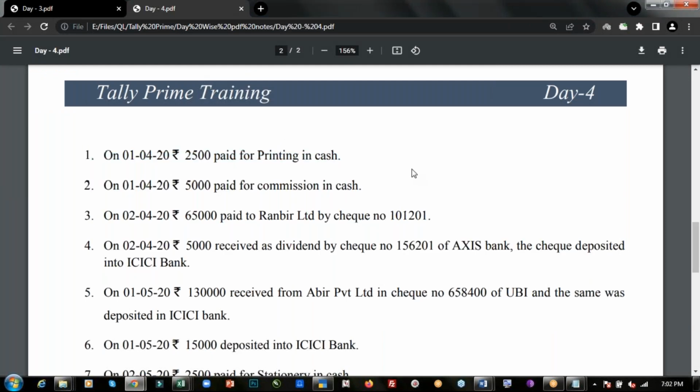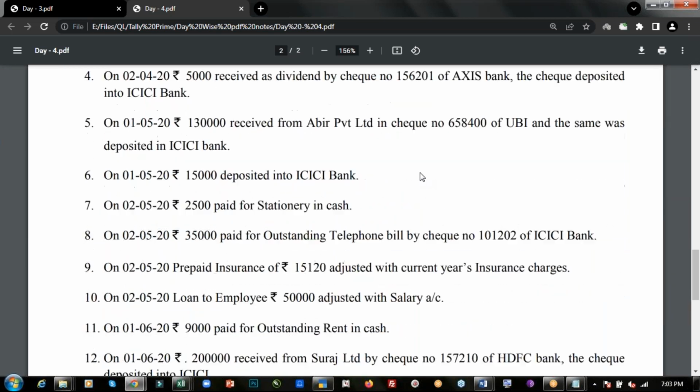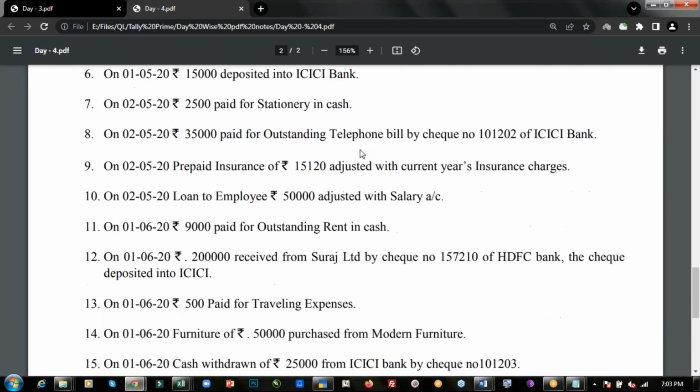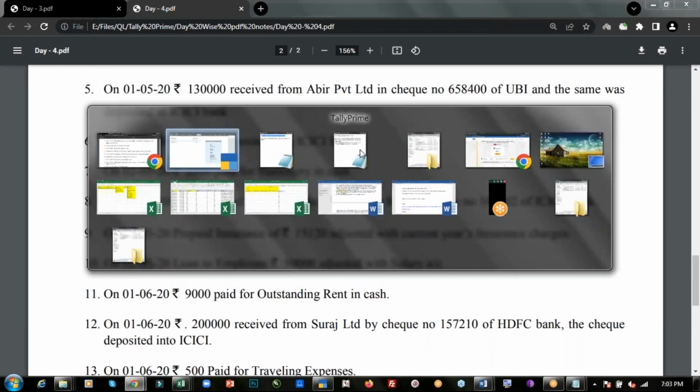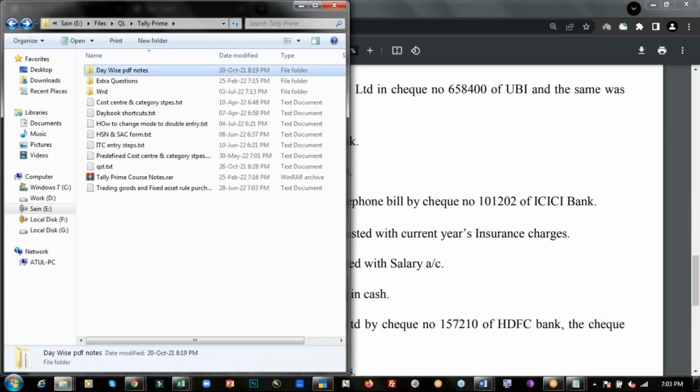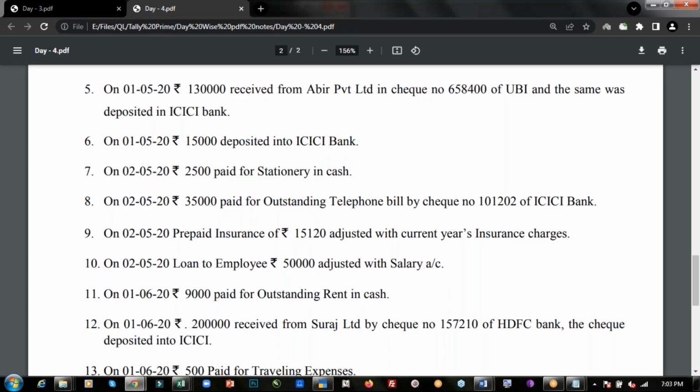So guys, we have discussed only payment entries, only a few. So you have to pass all the payment entries of this Day 4 PDF in your homework. You can also pass the voucher entries which you have used in the Day 1 PDF.